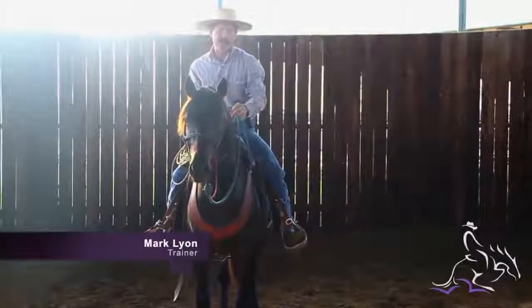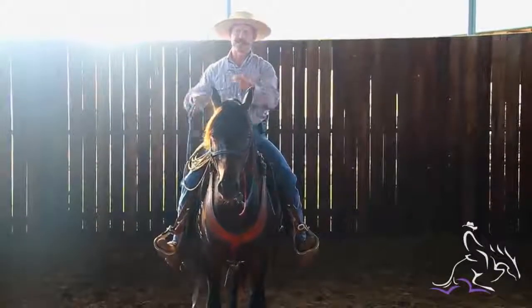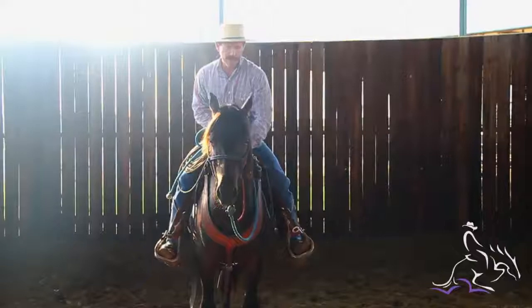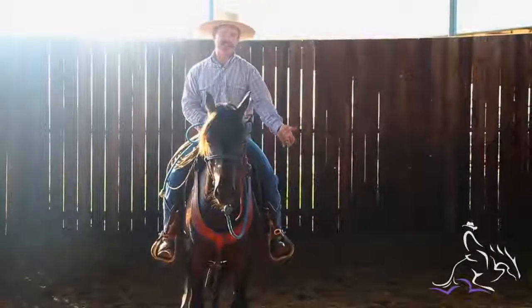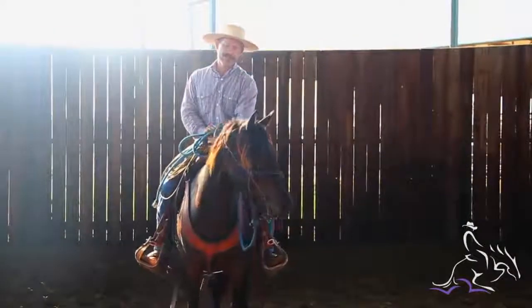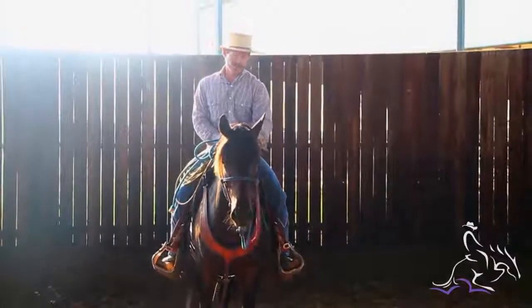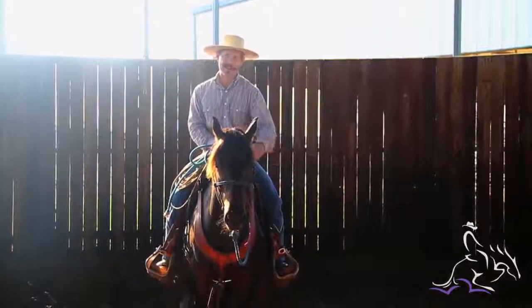We'll kind of work on getting off. When you get on, the horse hasn't seen you in this position before, so he may be a little worried about it. So now that you're in this position, when you get back to the ground, that first time is going to be the first time you got off. He may not have seen you get off, so he may have kind of forgot you're up there, and you could now get to the ground.